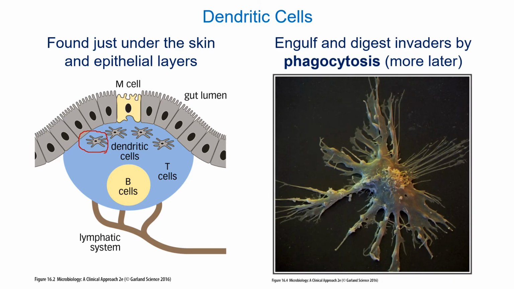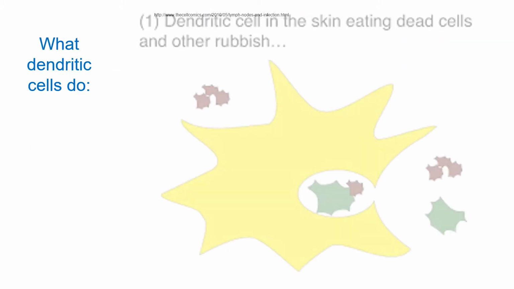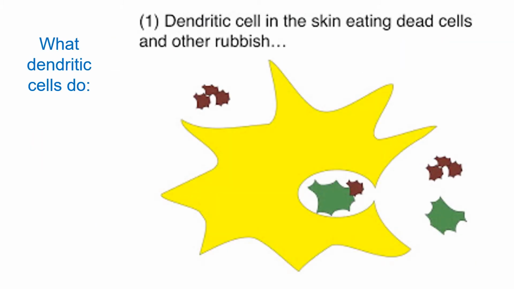Here's what a dendritic cell looks like. You can see it has all sorts of projections and arms, and these things literally move around. They are mobile cells. They can crawl around and look for things. So how do dendritic cells work? So here's a little cartoon. It says they basically move around and they find things, and like I said, things that are unusual. So sometimes you're looking at dead cells and other things. They could be bacteria that have made it inside your skin due to a scratch or something like that. And basically they go and they gobble it up through a process called phagocytosis.